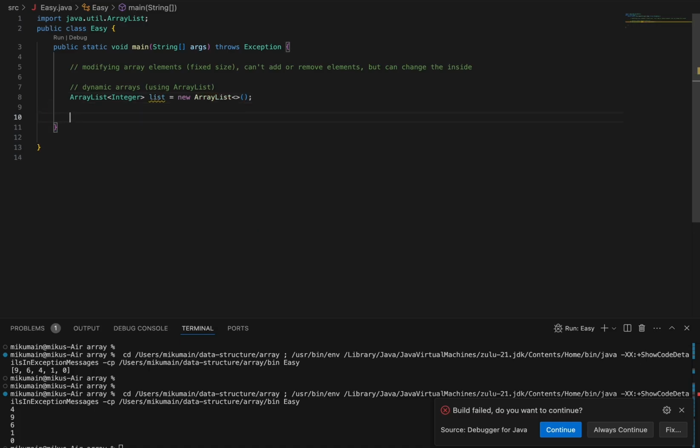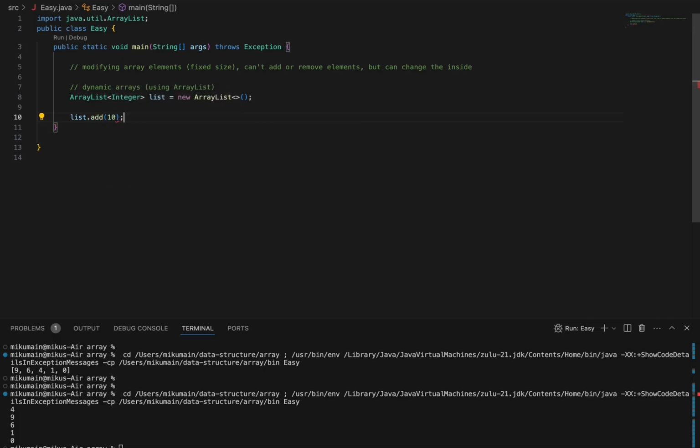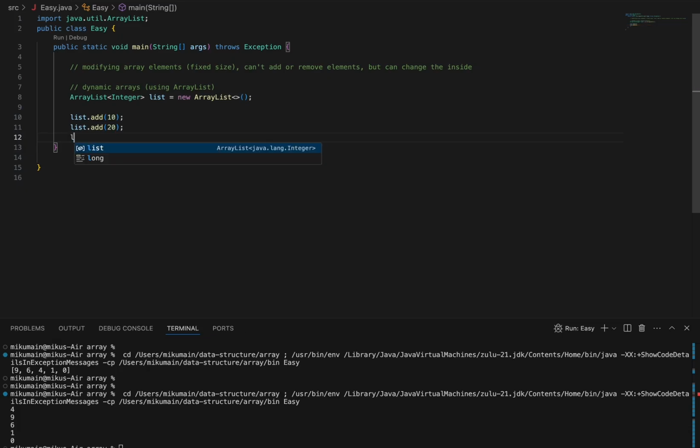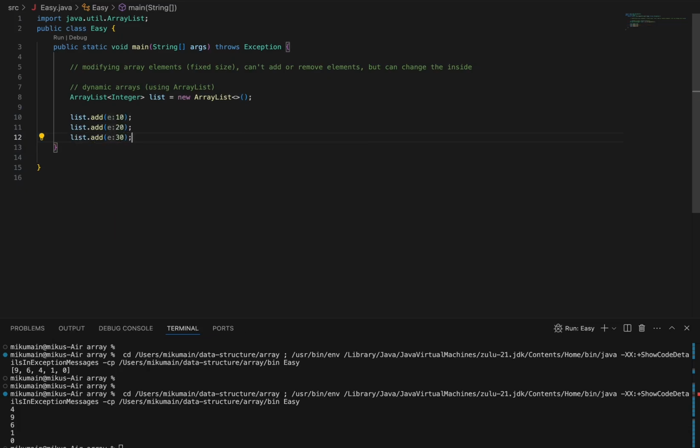Now with this, since a regular array has a fixed size, with an ArrayList you can always resize it. So we can just do list.add, then list.add again, 20, and I can just keep going with adding, and it's just going to constantly change it.